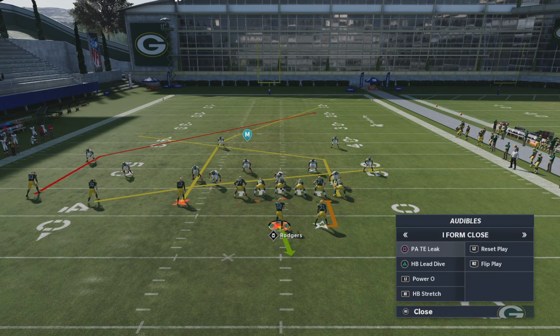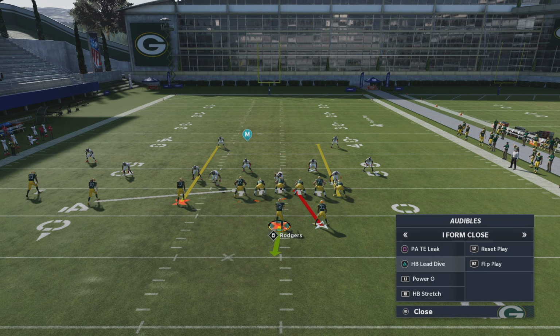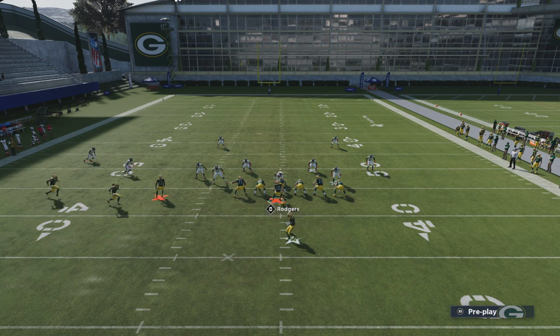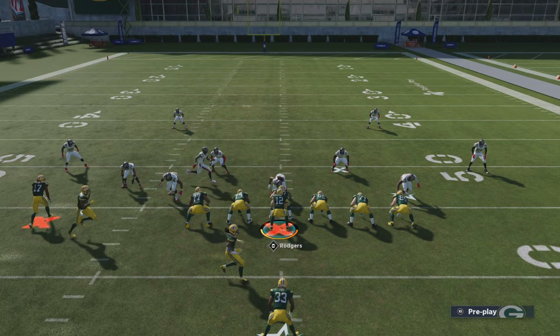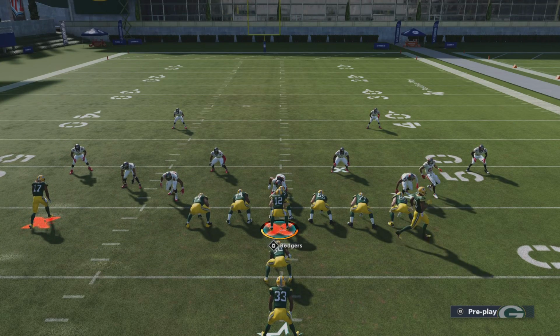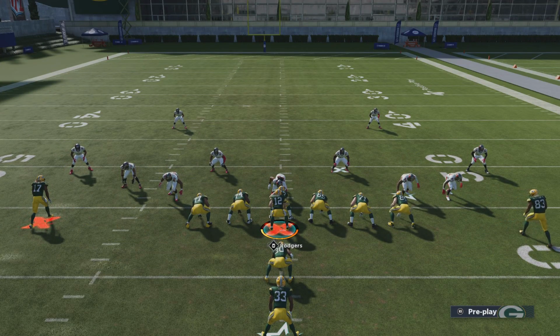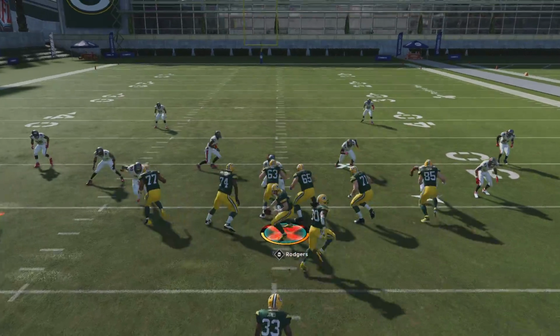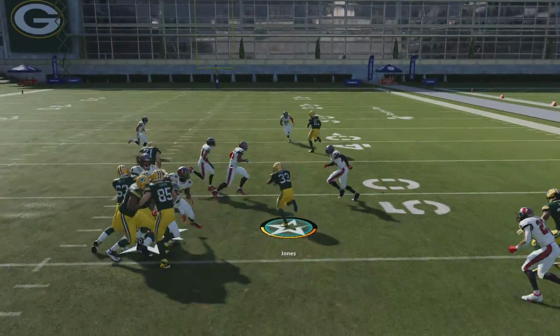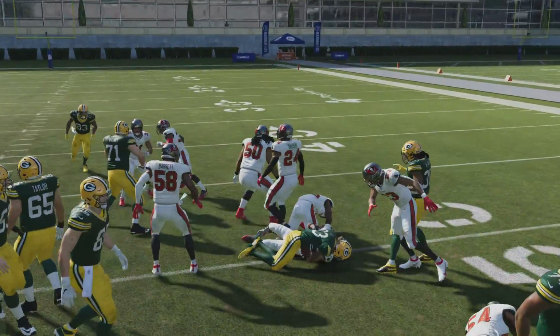Square, left stick right once, and you have your plethora of run plays. I already showed you how to set that up to put them in there. And we're just gonna tote the rock when we need to, man. Running's all about patience, right? You gotta look where you're going. You gotta read those holes. Sometimes you can wait a little bit. You don't have to run right away. You don't have to hit a certain hole right away. Just be patient. Look what's open, and just take your yards, man.